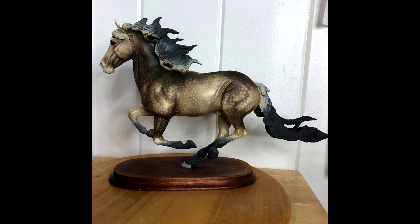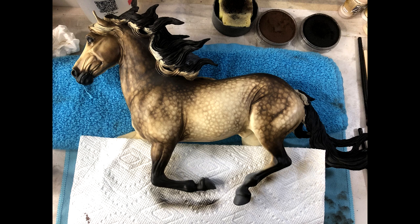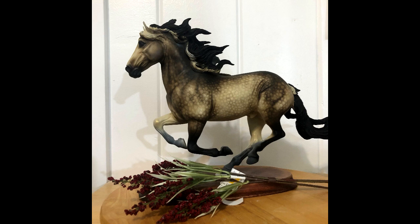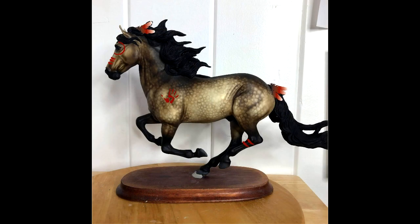The metallic sheen shows up in some of these photos so nicely. I pastelled a little into his face as well, and then added airbrushing over top once I sealed those pastels in — the airbrushing occurs on the black points of the legs. I hand painted some of the mane black just to see what it was going to look like. A lot of my process is removing the distraction — if something is not finished and it's distracting from how the piece will actually look, I'll jump around to finish those parts. I was also testing these little flowers that I knew I wanted to put in the base, having picked red accents prior — so I wanted red flowers in the grass.